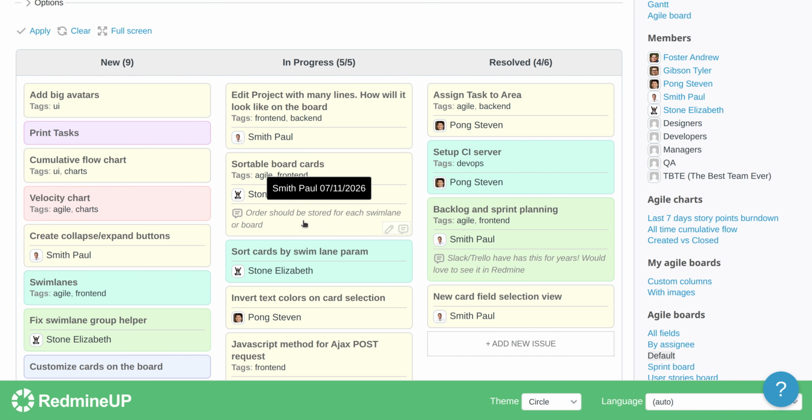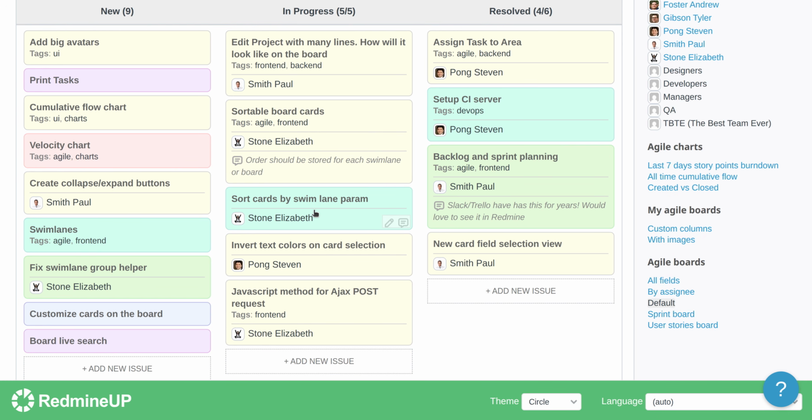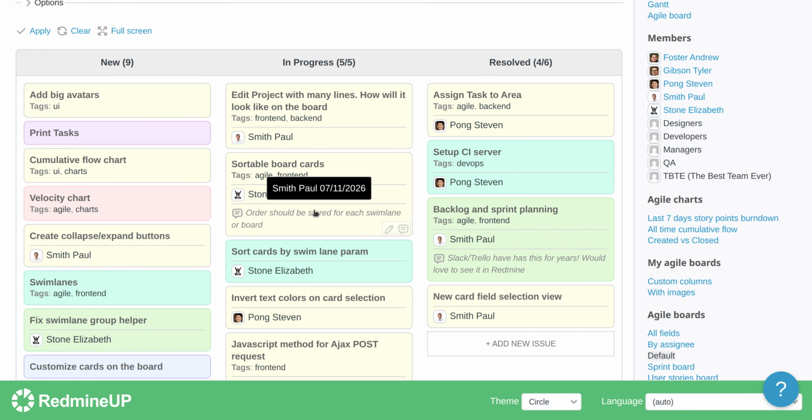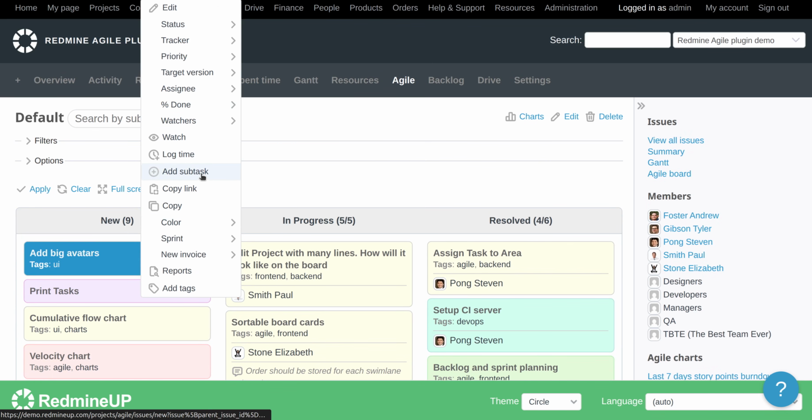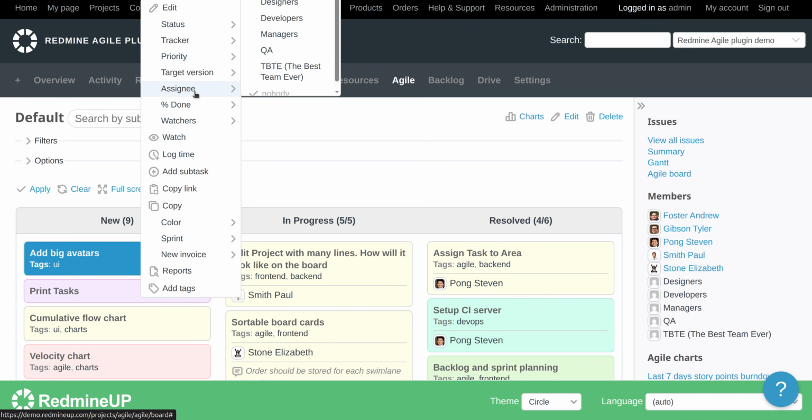Now, if you'd like to add some ticket to have assignee to be a full group of people, the group that we have created a couple of minutes ago, then you have to just right click with the mouse on the card that you wish, and you scroll a little bit and see that assignee is this one. So from the drop down menu, actually in our case it is drop up menu because the menu is going on the top. So we see that the TBTE, the best team ever, is here.